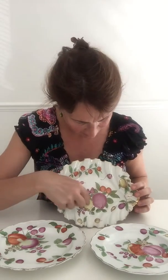Now, the decoration on this is very interesting. These are quinces. Actually, I think I have it, do I have it upside down? It probably doesn't matter. These are quinces with cherries. Quinces are a kind of plum, and they were very popular in the 1700s. In the 18th century, people would have them for dessert as a preserve. And what is very special about these plates is you'll see that the decoration is sort of all over the place. It's not very planned, and that's often the case with this style, this period.